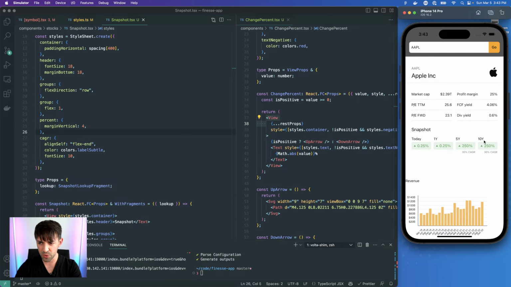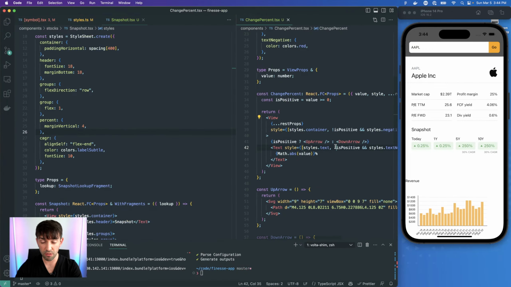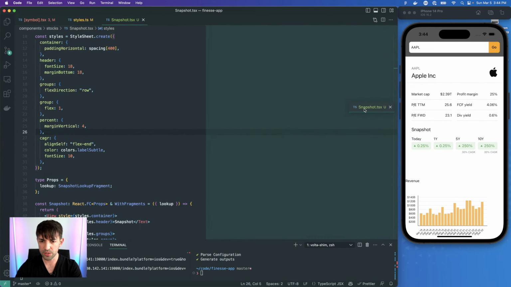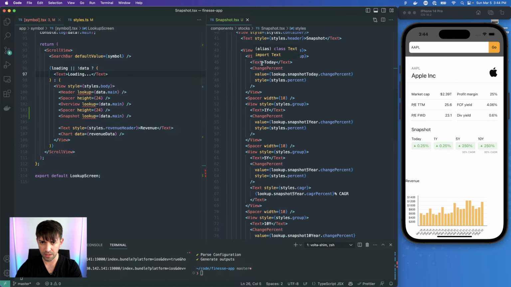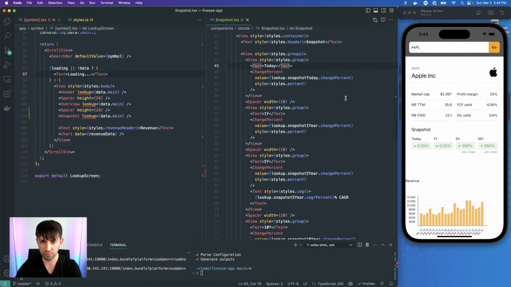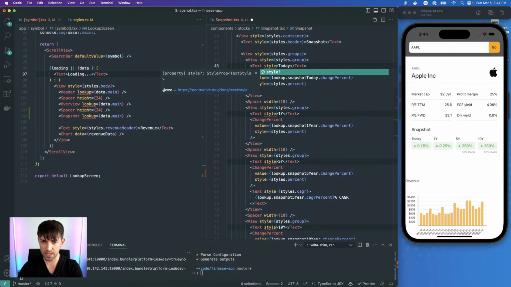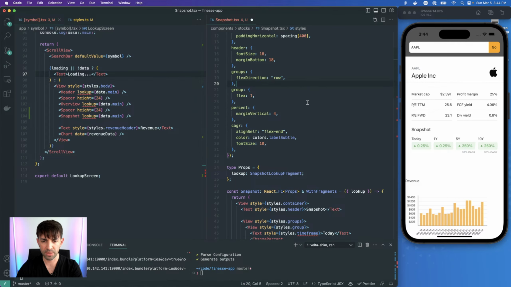The only thing I'm questioning here is these labels might be a little large. So right now this says it's 12. So let's look at our snapshot. I don't know if these are 12 or not. So we're going to call this label time frame, styles.timeframe.